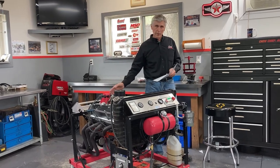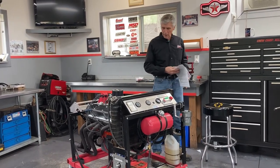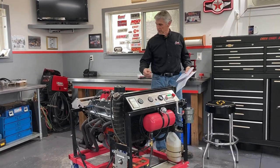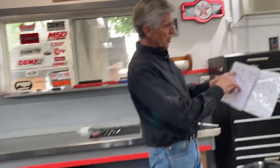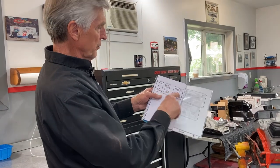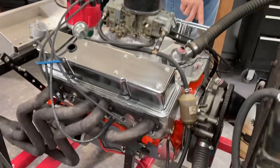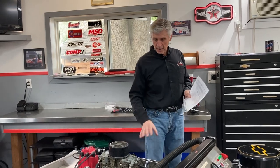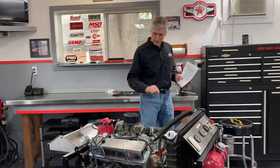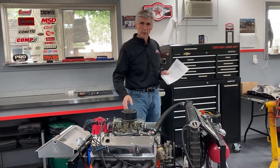One important thing: we have to make sure we know where the distributor is - we'll take the cap off quickly. We've marked the harmonic balancer every 90 degrees with numbers, and the harmonic balancer goes around twice for every time the camshaft goes around. The firing order is 1, 8, 4, 3, 6, 5, 7, 2 - so 1 and 6 come up together, 8 and 5 come together, 4 and 7 come together. Once I know where that is, I start valve adjustment at number one, turn the balancer 90 degrees and do number eight, and so on. Once I finish number seven on the driver's side, Tom or Alex will put that valve cover back on while I do the other side. Then put the valve cover back on, tell Daryl to turn the water on, and start her up and run it again.